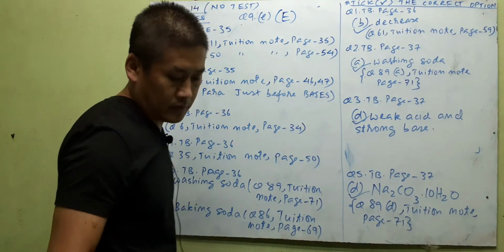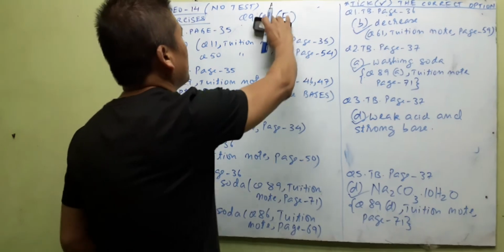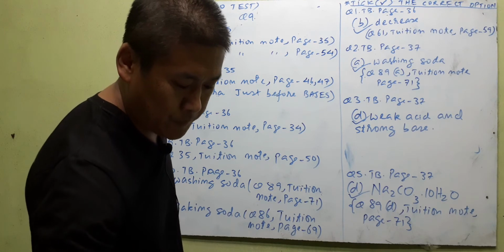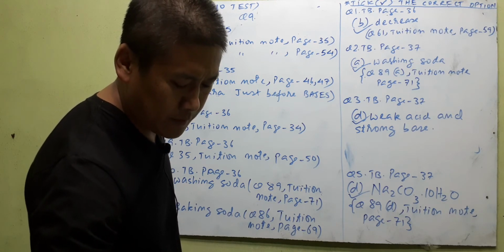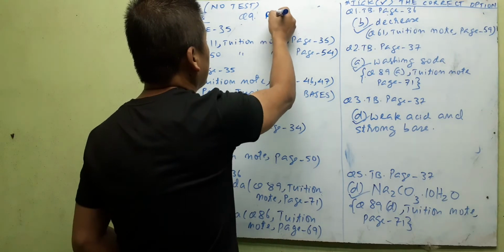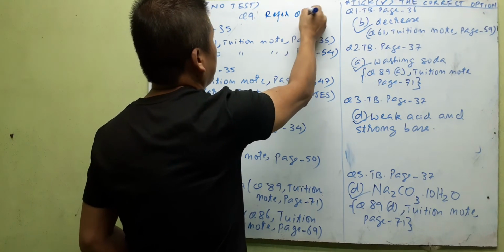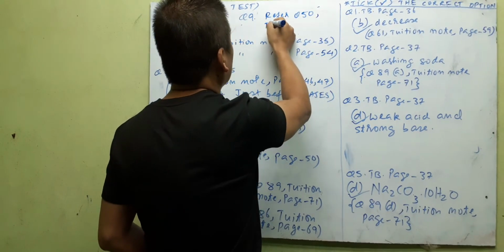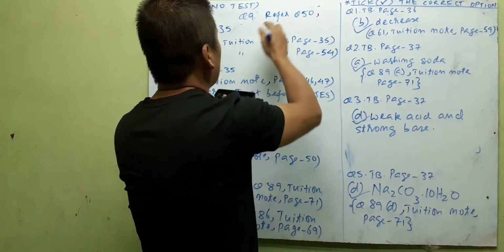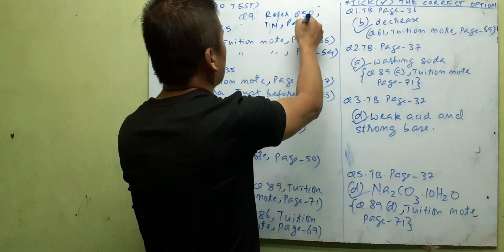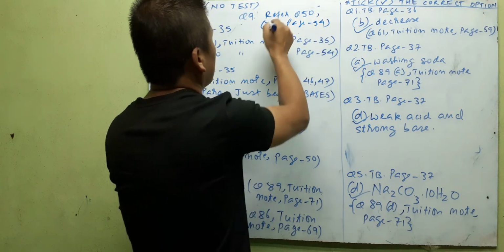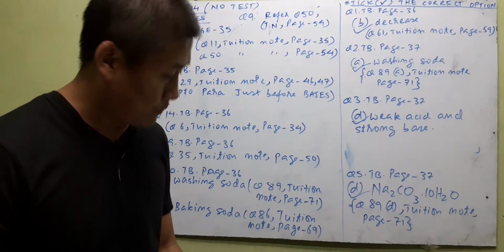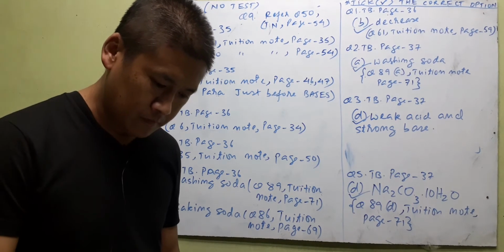Okay. Now this is explained very clearly. You know already, but all these things you have to write on your textbook. Okay? Tick near your textbook. Near question number 9, where you get a space, you write there, refer question number 50. Tuition note, page 54. This question will tell you there if you go. Page 54.